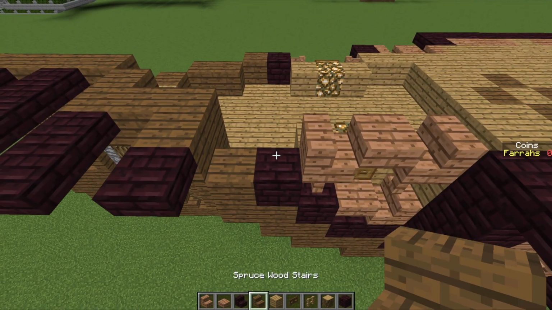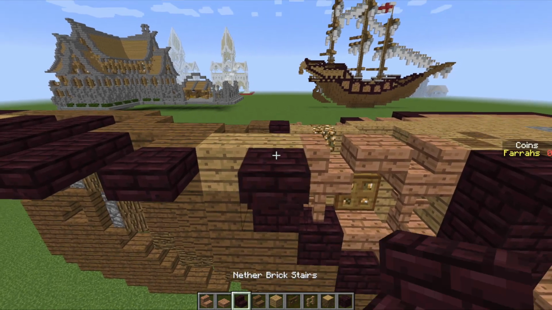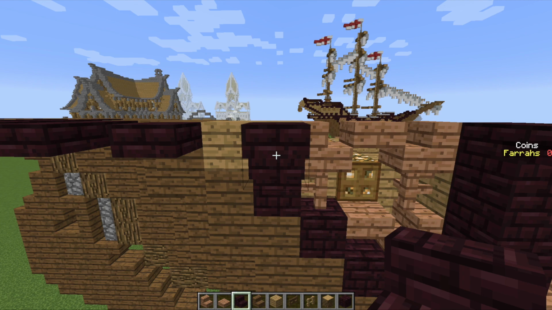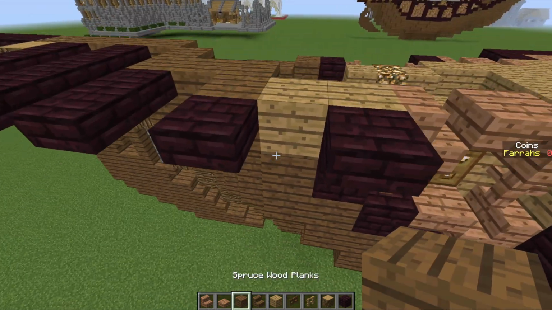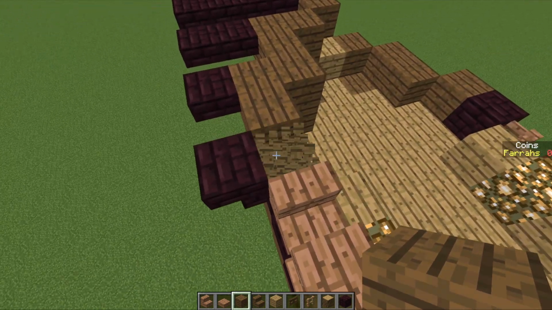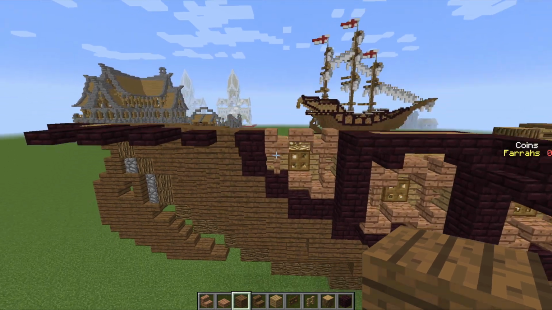So we've got two blocks there, an upside down stair, or nether brick stair. Followed by that and then a slab. Yep, that's pretty much correct. I think we'll just replace this one with a spruce wood block instead, and also place one there as well. So it's coming together quite nicely.